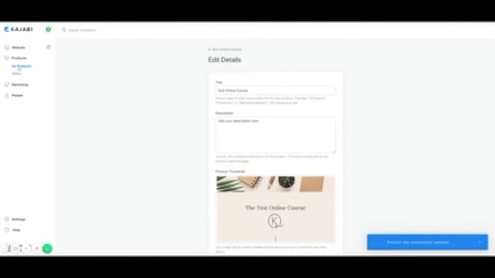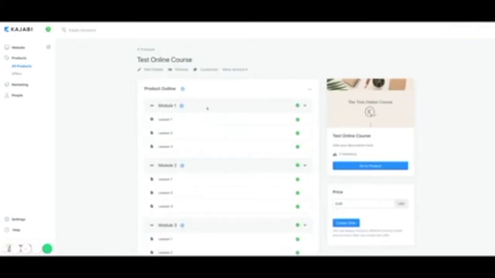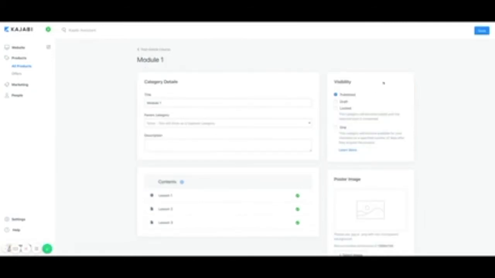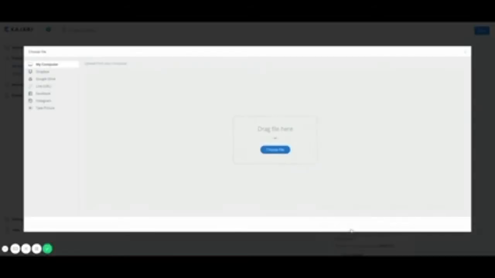So this will show up when you hit all products, and the more products you add, you'll be able to better differentiate which each one of them are. So if you go back into this, we can also add images to our modules and our lessons. So if you click module 1 or go into your module, you'll notice again, same dimensions, another option for an image. So we're going to do the same thing.